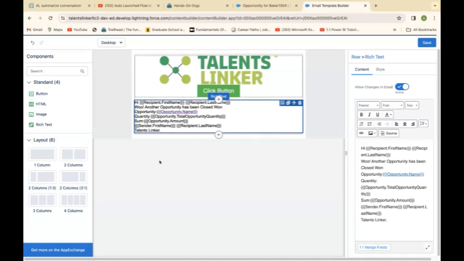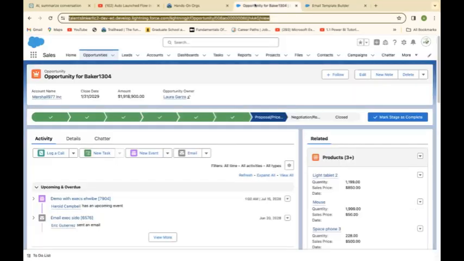Now, I want a situation where, as you see, it's an asterisk already. When my manager gets the opportunity name and clicks on it, it will land on that opportunity on the Salesforce platform. That's what I'm trying to achieve here. When my manager clicks on this, it's going to land on the opportunity record that has just been converted, to confirm all the quantity, everything is the same. We get it now. The URL I copied is the opportunity for Baker 1304. Please help me take note of that so that we can use it to demonstrate later.